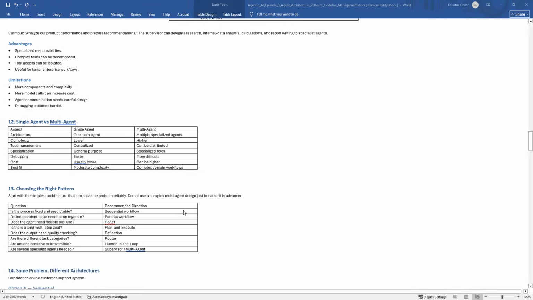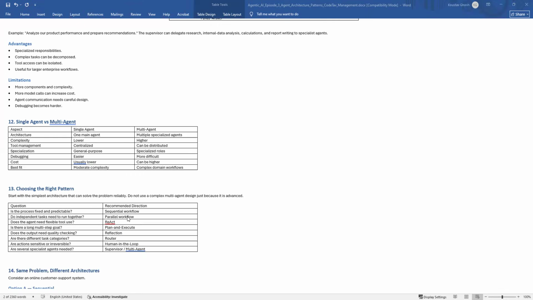Okay. Now, how to choose the right pattern? Now we come to the most important section: how do we decide which architecture to use? Start with the business problem, and according to that you need to think. First, is the process predictable?